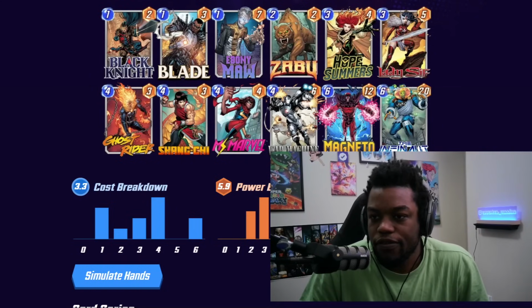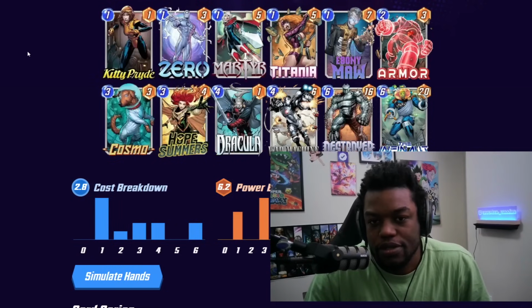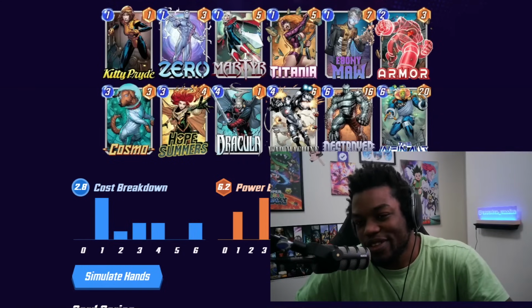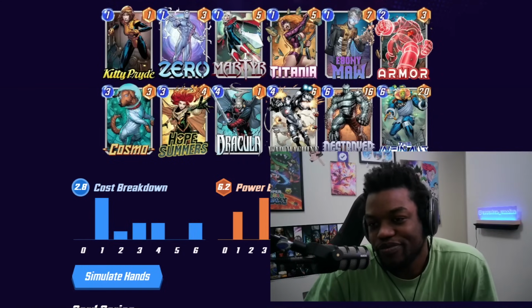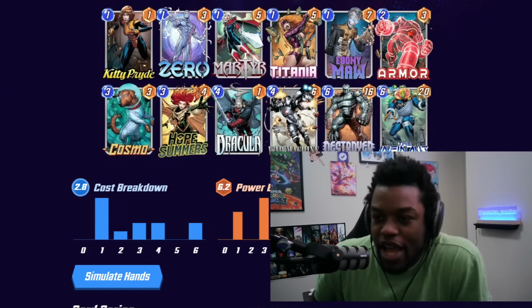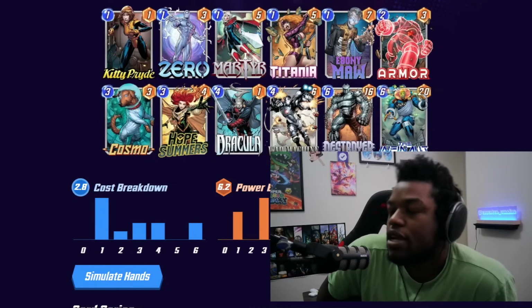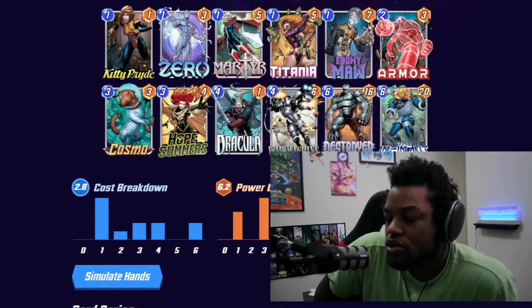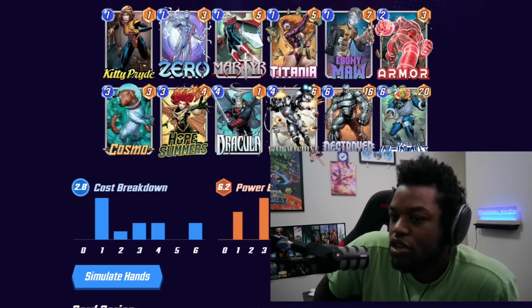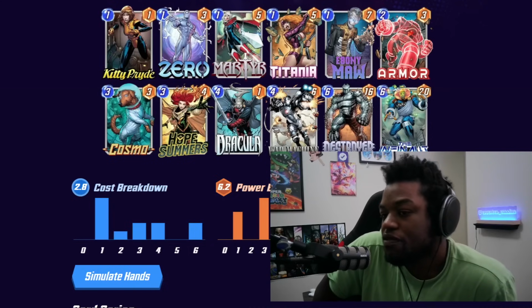Next up, we have this interesting little ditty. It's like a Dracula dump, kind of, but it has a lot more payoffs. Kind of reminds me of the old school Destroyer decks where you'd have the Armor or the Cosmo into Destroyer. But since you have War Machine, you also have another way of pulling out the Infinaut.